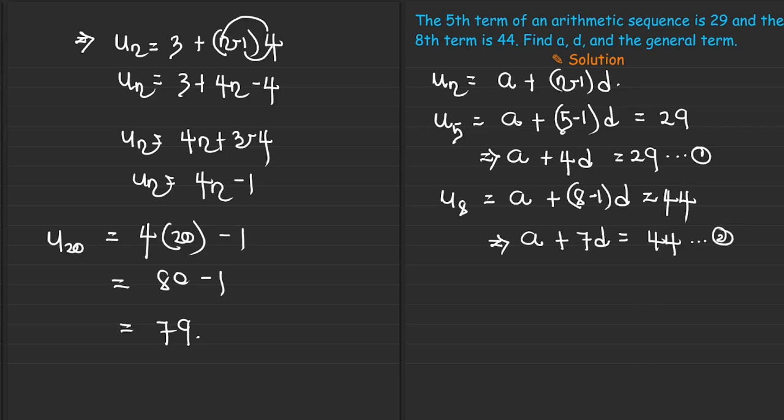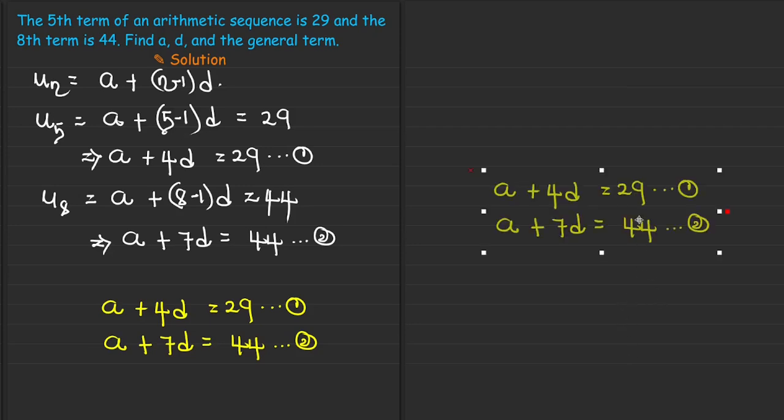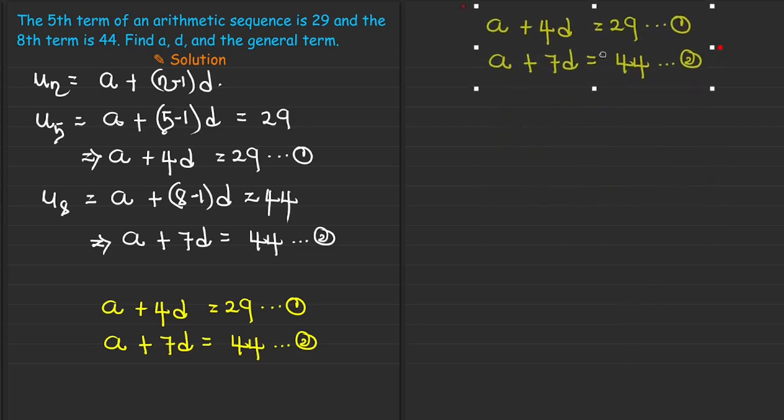Now, if you are good with simultaneous equations, then we can consider these two equations and solve them simultaneously. So this was our equation 1 and this was our equation 2. And we do want to solve them simultaneously. Let's do it in our next page. So with these two equations, I would want us to use the elimination method. So with the elimination method, we can quickly eliminate our A.